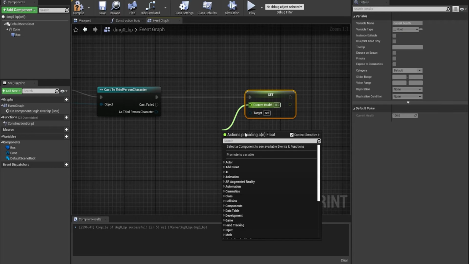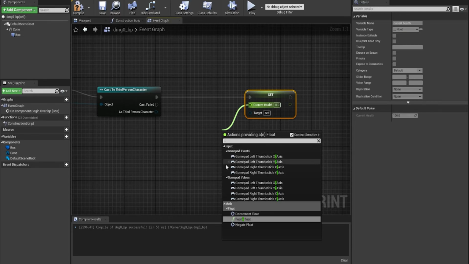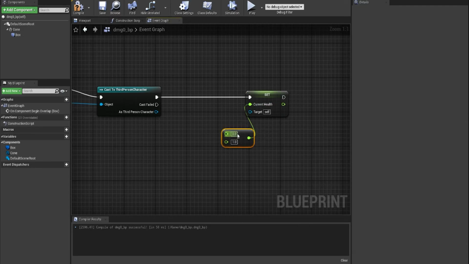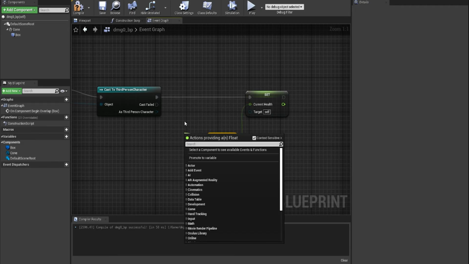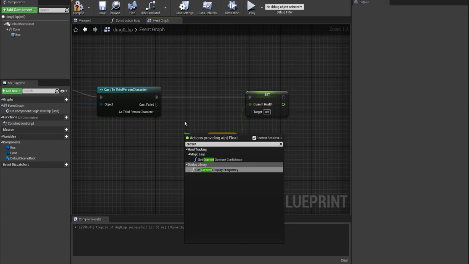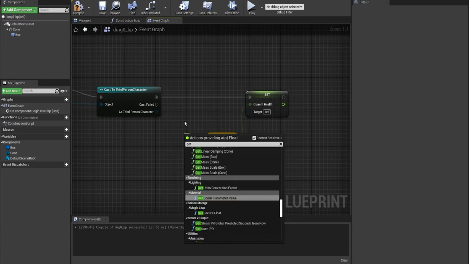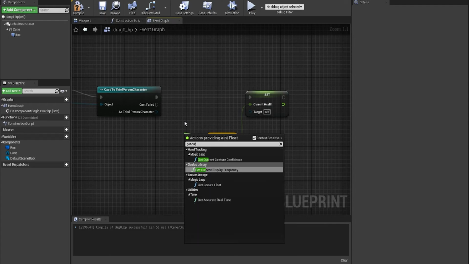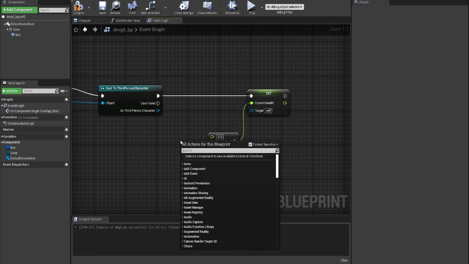And drag down from here and get a minus float. Into the top one you want current health. Get current health.